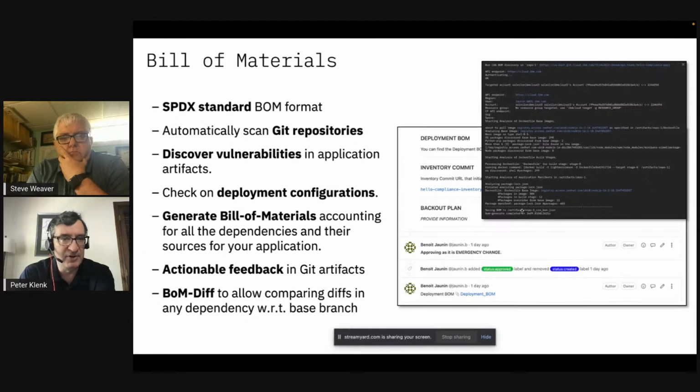We talked a little bit about bill of materials. I think this is becoming well known, right? For all the components you produce, as well as for the components you consume down the road, having a bill of materials to understand what went in is really key, because as new vulnerabilities are found, we can reason about these bills of materials and identify common patterns across your organization.